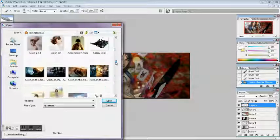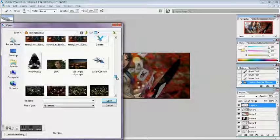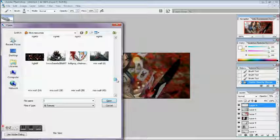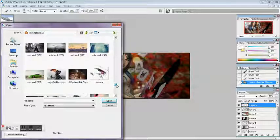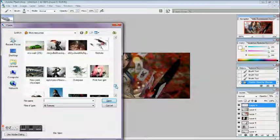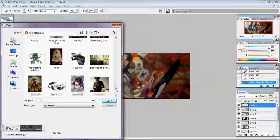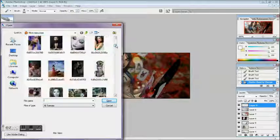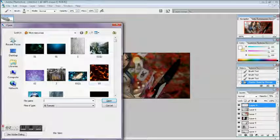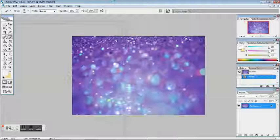I think we should add just a few more effects. Make our depth pop out a little bit more. I think doing some bokeh stuff will look cool. Maybe some more of this type of stuff.